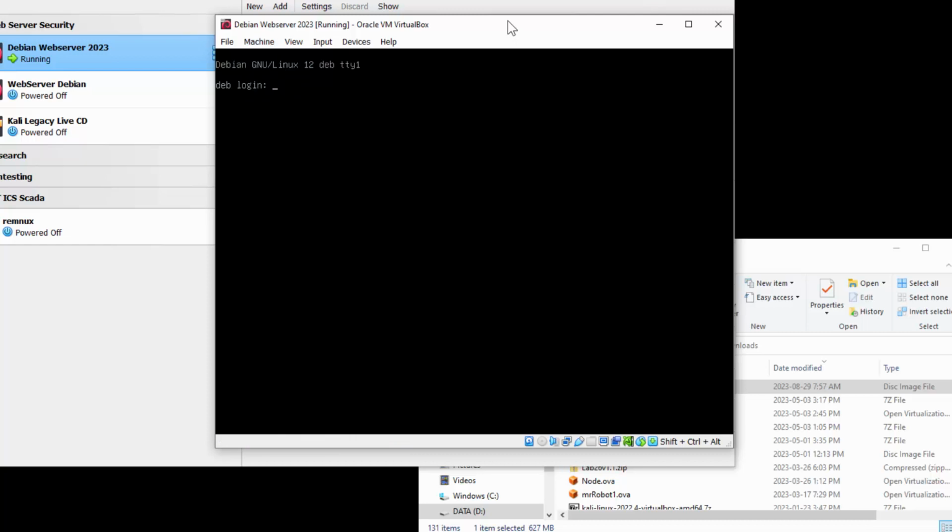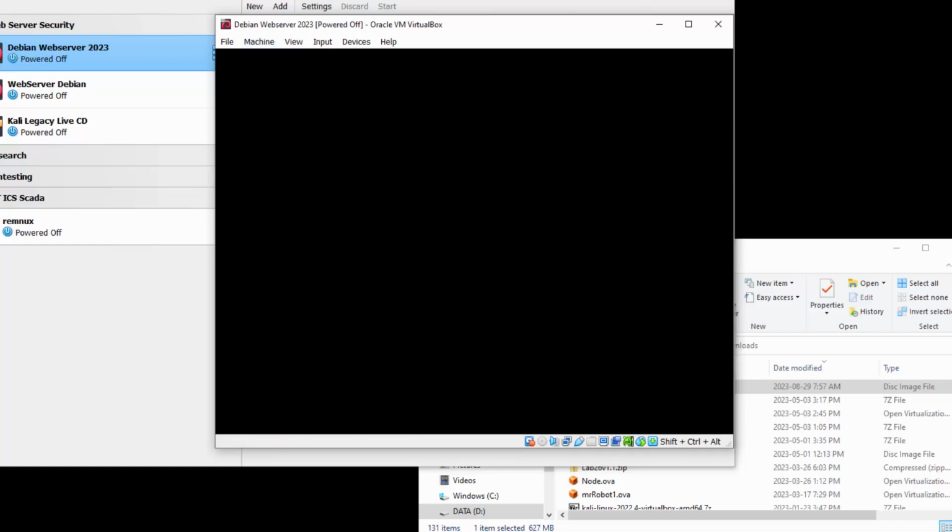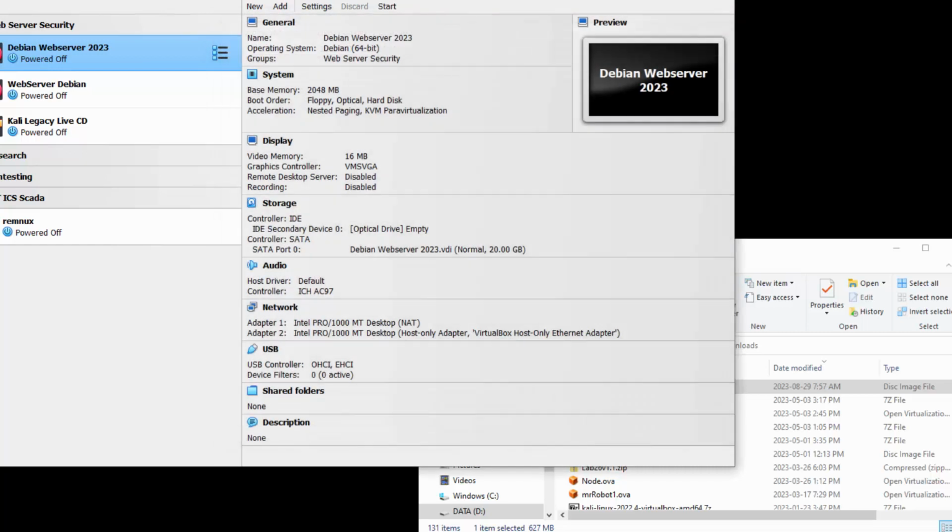In Kali, in Remnux, and some of the other graphical Linuxes that we use, there is a little power down option. Of course, I encourage you to use that. But we don't have a power down option in our terminal only environment as presented. So what we would do is machine ACPI shutdown. And when we do that, it will send a signal to Linux saying you need to shut down now.